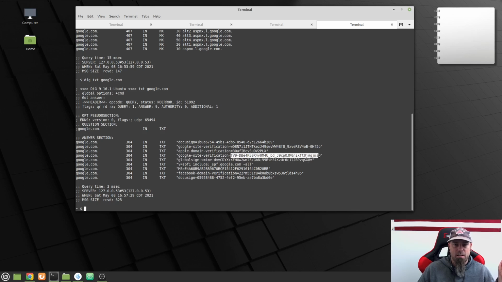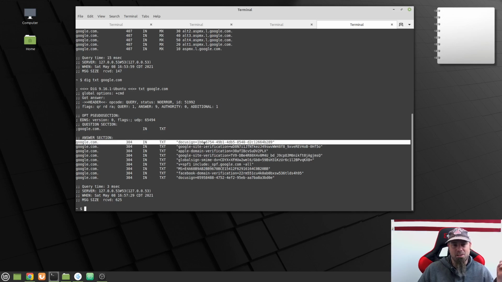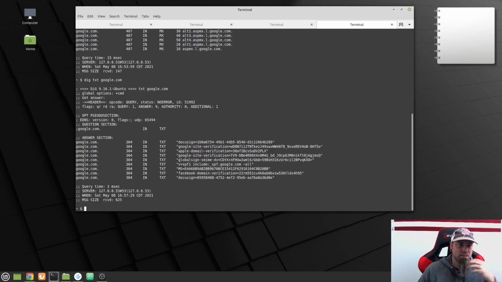And what they would use that for generally, when they're setting it up, is to prove that I own this domain. I put this record in my DNS server, and then they're like, okay, he has access to add a DNS record, he must own this domain. And so they kind of use it as a verification type thing, or kind of like a password, but basically just validation that you are who you say you are, that you own that domain, and you're setting up email for that domain, and you have access to do so.